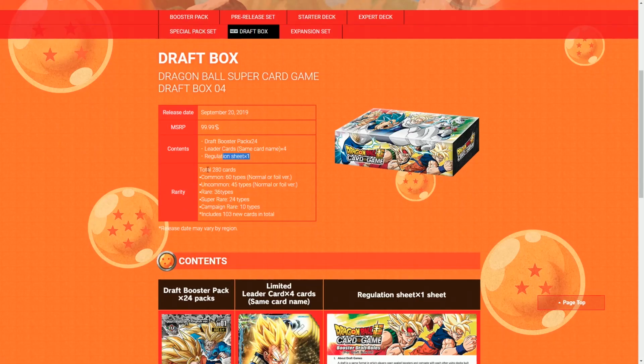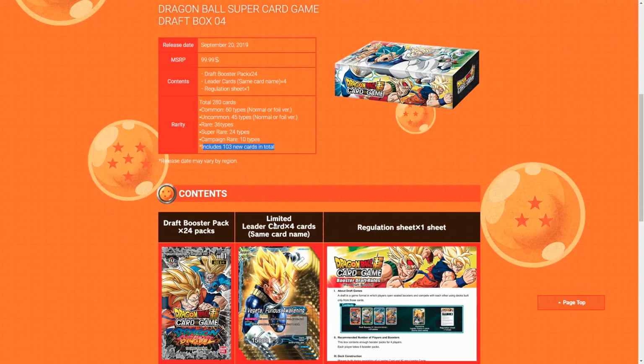Okay, so rarity, they have a total of 280 cards, common 60, uncommon 35, super campaign rare. So I think this is something which is new. And also this time around it has 103 new cards in total, which is very different from the past. In the past there were only 4, which were the leaders. Alright, so let's take a look at the content, right?